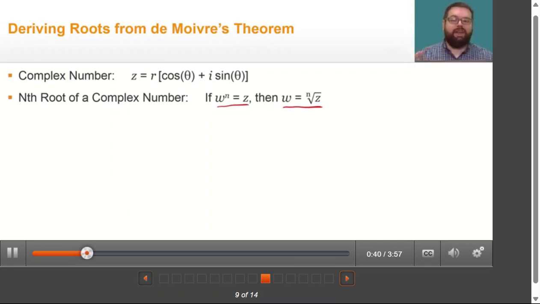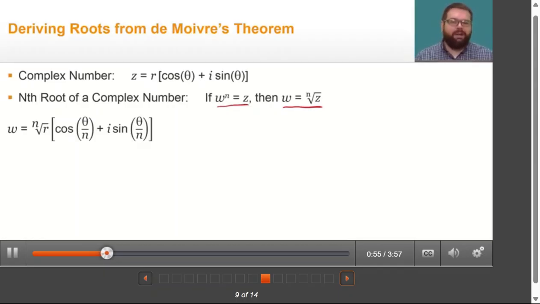From our geometric understanding of powers of complex numbers, the process can be reversed, so that instead of taking r to the nth power, it will now be taking the nth root of r. And instead of multiplying the argument theta by n, now theta will be divided by n. But the formula isn't quite complete. We need to focus on the trigonometric portion of a complex number.